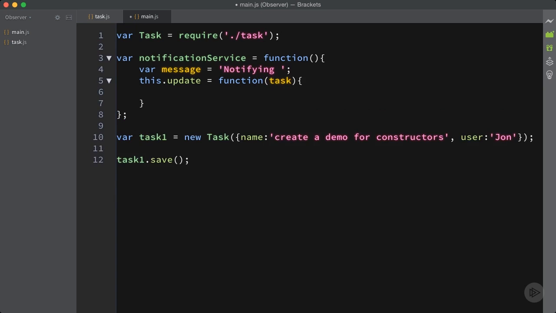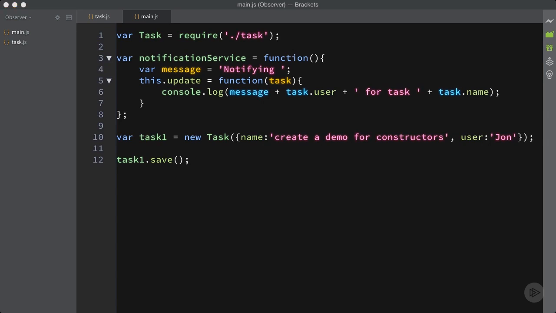And we're just going to write out a simple message to the screen saying message, so we can look at our closures and see that, hey, var message is coming through, task.user for task, task.name. So all of our notification service for right now is going to do is just write out to the console, hey, task changed, and I'm letting somebody know about it.